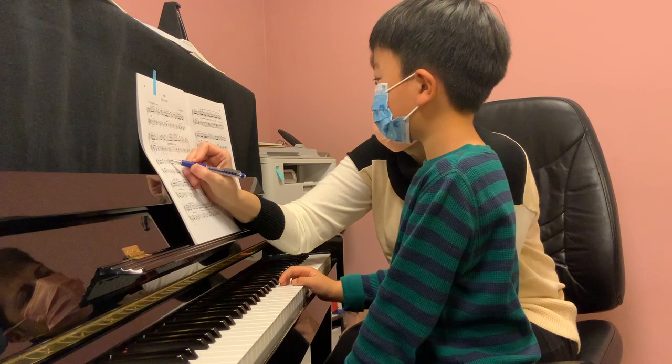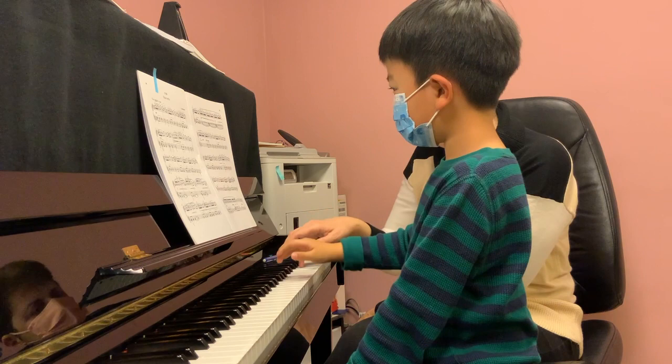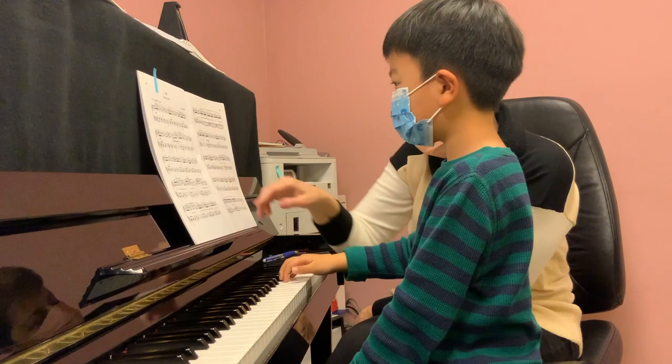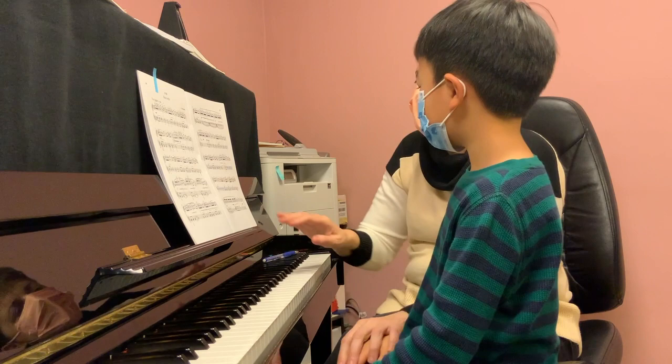Playing Z instead of C. Let's try again from here. G, E, G, E, F, C, D, da, da, da, da. Now stop. So up to here. We corrected these two notes.